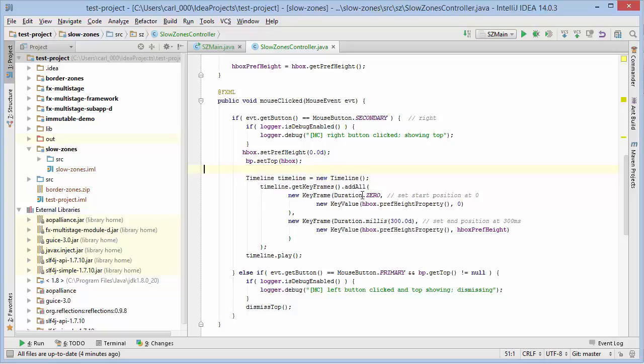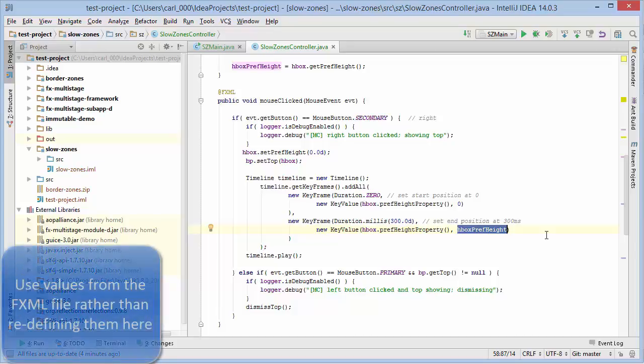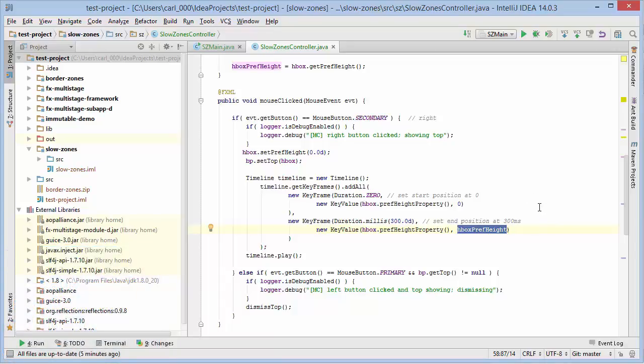But I'm going to take that and move that preferred height to 100. Now I'm saving it into a variable because I don't want to maintain the constant 100 in two places. It's a good practice to define them only once. And since Scene Builder is really where I'm doing my primary authoring, I'll have the code defer to that. And what the timeline does is it animates that height property. So you can't animate a property like visible property, where it's really either or in terms of showing, but we want to have a continuum of values. We want to be able to step through each individual preferred height increment, and that's what this timeline does.